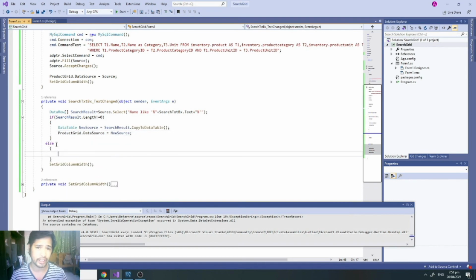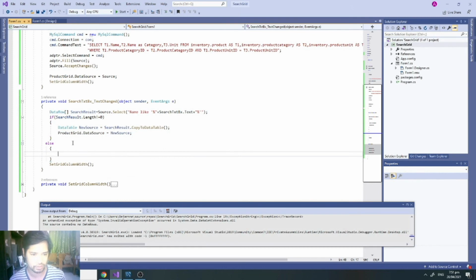But to produce an empty grid, what we need to do is copy our original data source into a new data table, and then clear the rows of that new data table. If we put that as the data source of our data grid, it will produce an empty grid, because the data table doesn't have any rows.